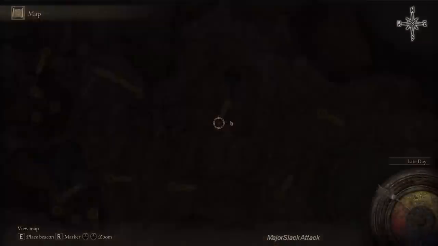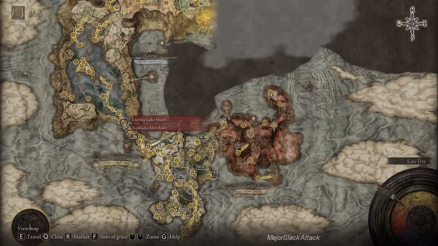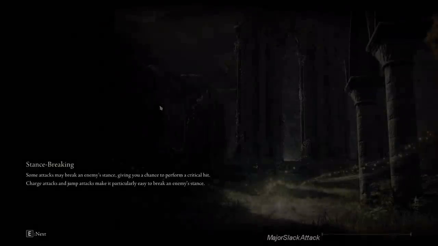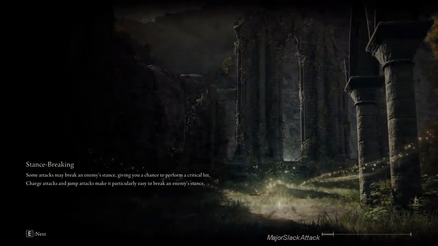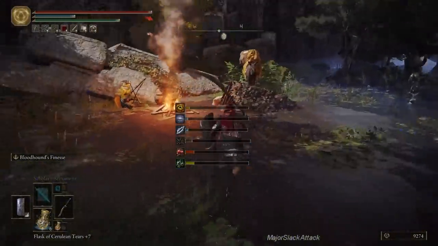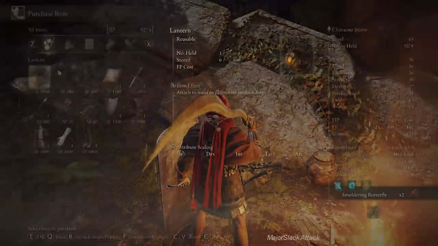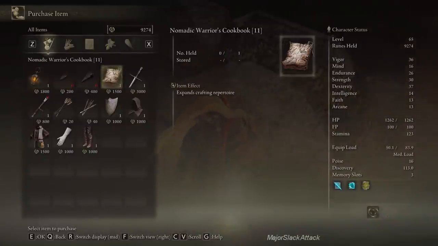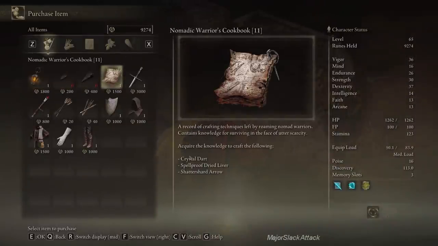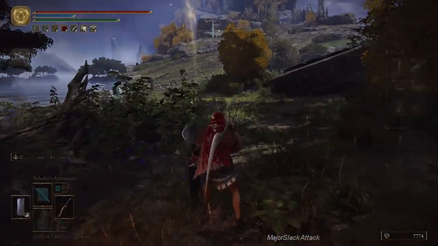Next, Crystal Darts. I want everybody to go back down to the bottom of Liurnia to Liurnia Lakeshore. Alright, Liurnia Lakeshore, off you go. So we can now make lightning pots. So we've already collected a lot of the ingredients to do so. But first, grab some butterflies, and this guy has a cookbook that we want as well, the Nomadic Warriors Cookbook 11, and this will allow us to make crystal darts. Okay, so everybody grab that. Done and done. Alright, so let's do some crafting.